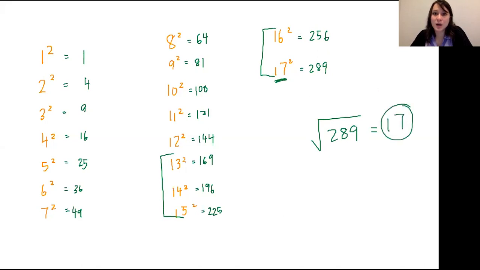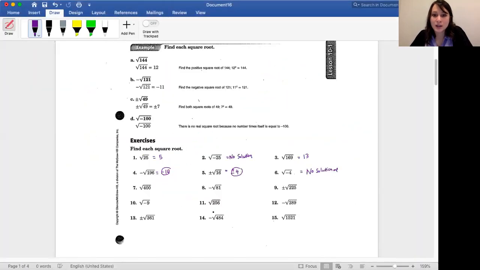I think that was one of your problems on your study guide, 289. Where is that? Yeah, number 2, negative 289. So that would be negative 17 as your answer, right? 225, that's one of your perfect squares. So your answer would be positive or negative 25, not 25, 15. Positive or negative 15. 256, I think that was one of them, right? So that's just 16. So knowing those perfect squares will help you be able to solve your answers a lot faster.